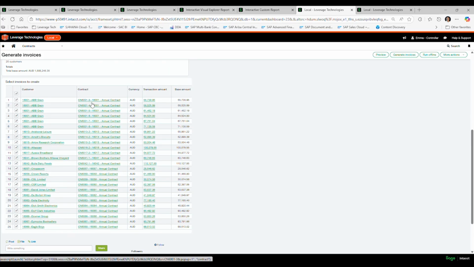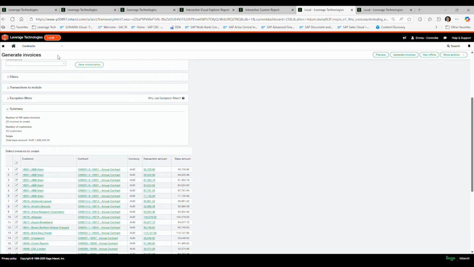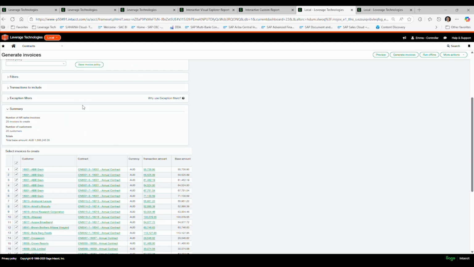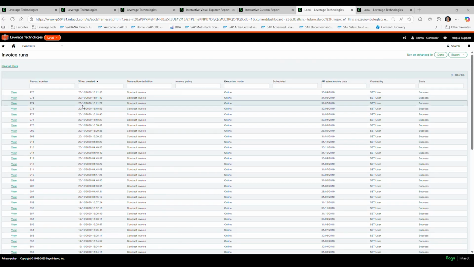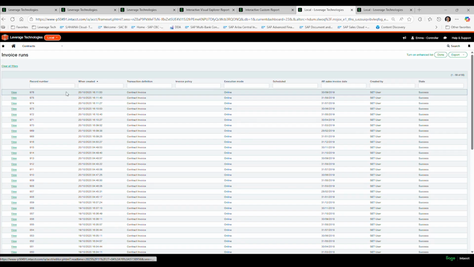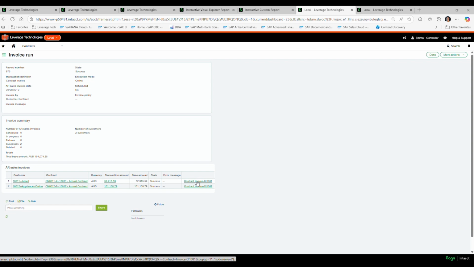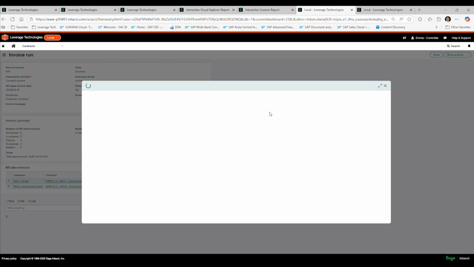And so I can see all of those, and from there I can generate the invoices, and it will release those invoices and dispatch them to the customer. From there, at any point, I can come back in and see the invoice runs that were made and view the actual run, see when it was, what it was a bill for, and the actual invoice that it generated from within the system.